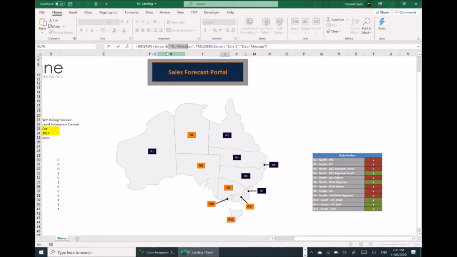So that's where we need to have a cube called something like a validation or a message cube, which should simply have the username, and you can have some dummy index and then a measure called message or error message, to make it look like when the user clicks, he should know what the issue is. If you don't have this, it's still OK, but having a pop-up message gives an indication to the user that you don't have access to this portal.